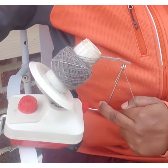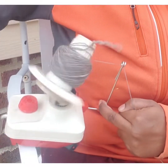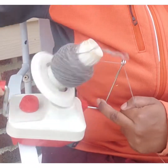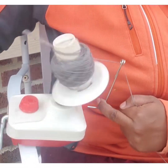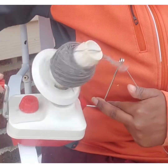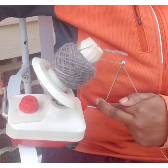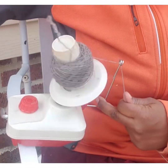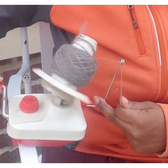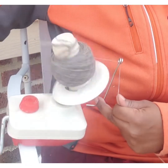I have the bobbin down there on a lazy kate, and since I'm winding on a chair, completely unorthodox, I'm just adding a little extra tension with my hand here. It's a good idea too to put tension on the bobbin.